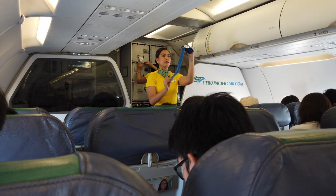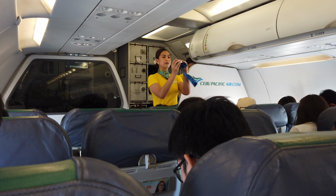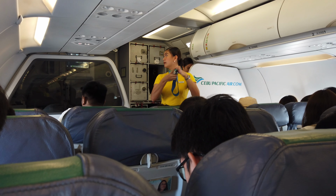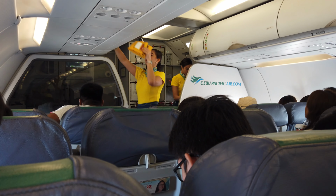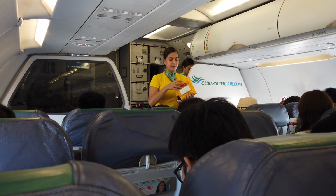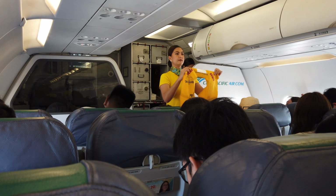Push ends together. Tighten seatbelt by pulling loose end. To unfasten, lift toggle buckle and pull free end to release. In case of water landing, your life vest is found under your seat. Remove sharp objects from your body.